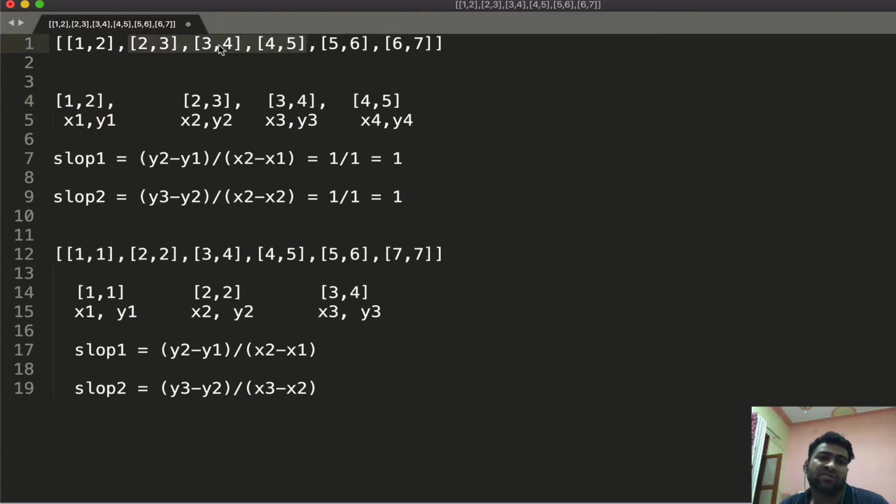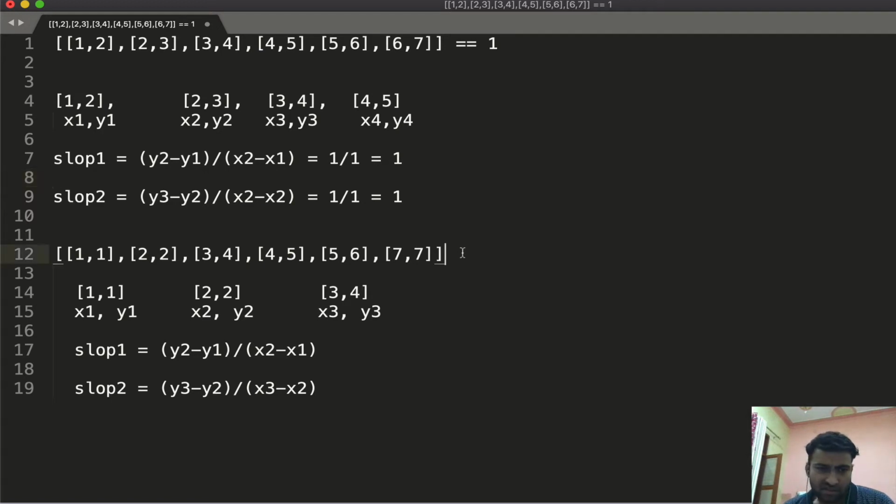For all of these points to lie on a straight line, all of them should have a slope equal to 1, because if these have slope 1, then the other points should also have slope 1, otherwise they will be in a different line segment.